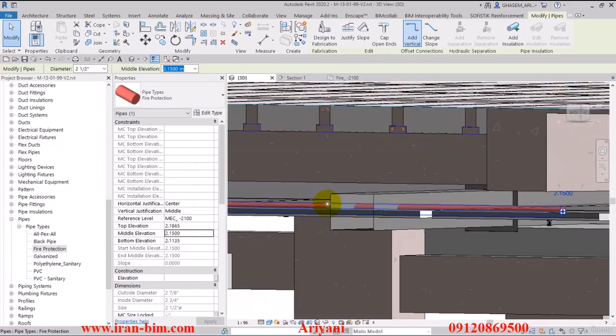In these instances, the priority is with the fire protection and then the duct. Because of the limitations that are reserved for fire protection, and the checking that it needs to get is completely different from the other ducts and systems, and that's why it has such a high priority. So basically in our modeling, the first priority is the sewage pipes, then drain, and the fire protection after that. That's why we can only build the ducts after fire protection.